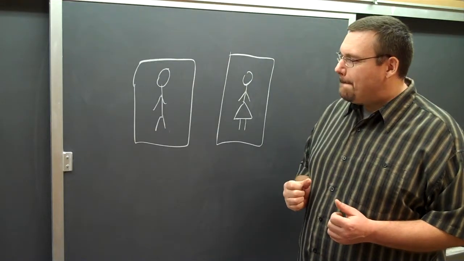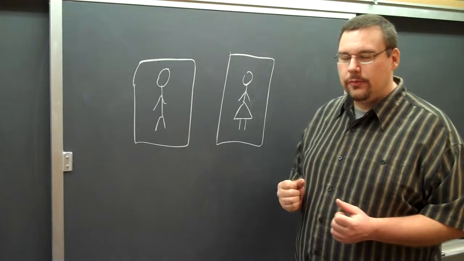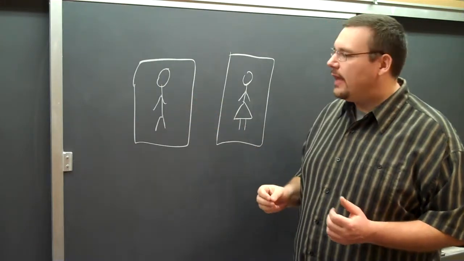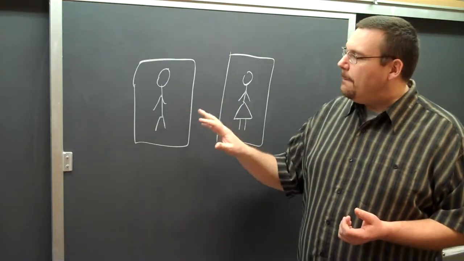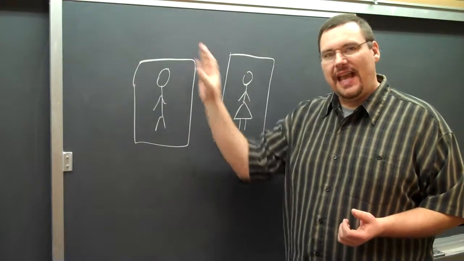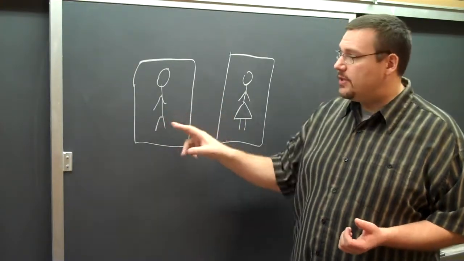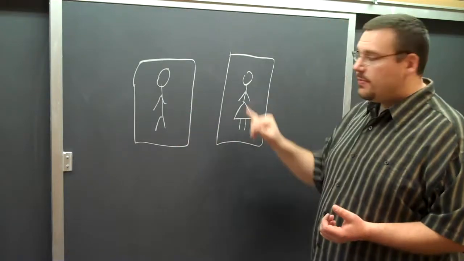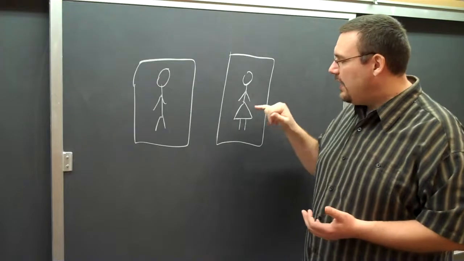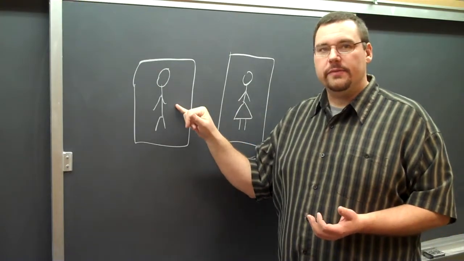And that usually causes a little bit of a pause. Somebody will doubtless make some sort of joke about me drawing a phallus on the thing or something like that, which is, fair enough, it's the classroom. But what they get to relatively quickly is that there's nothing that marks this as male. What this is marked as is human. That is a representation of a human being. This is a representation of a human being that we assign femaleness to because we have identified it as female. We don't identify this one as male.